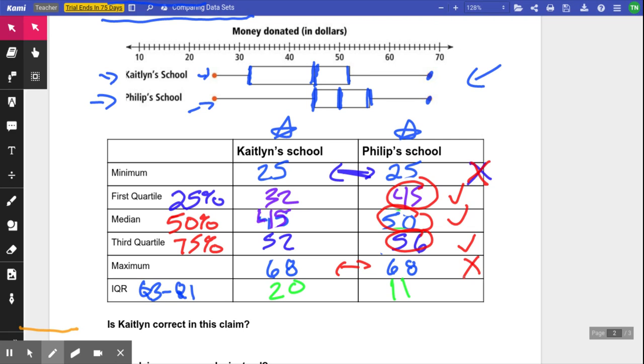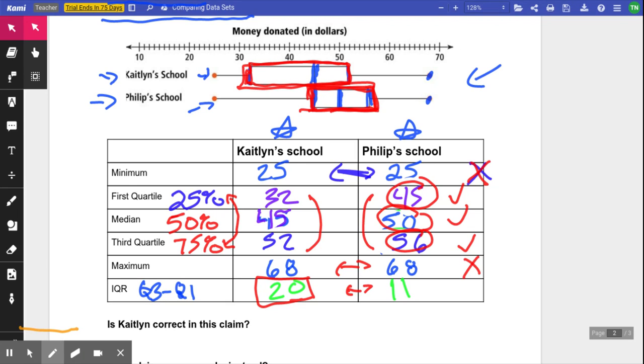And then we have this spread here, which is the first time that Caitlin's school has a number that's bigger, but we need to understand what that means. What that means is that the difference from the 75th to the 25th percentile student was just a bigger gap. These two numbers are a little bit farther apart than these two numbers. So it just means that this data was more compact. I should maybe just use spread there. This spread is a little bit more compact towards the center than this spread. It doesn't really mean anything as far as who raised more money. It just means that those numbers are closer together.